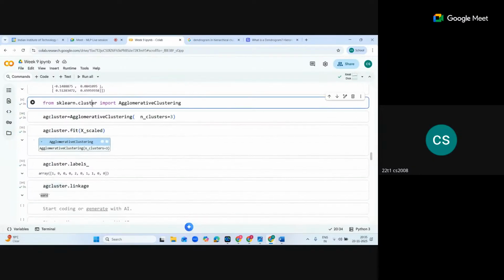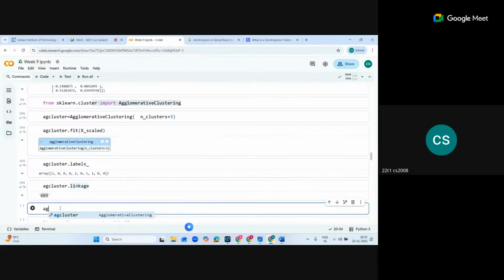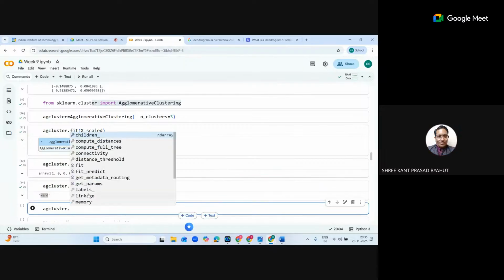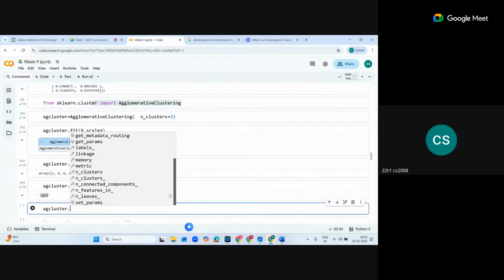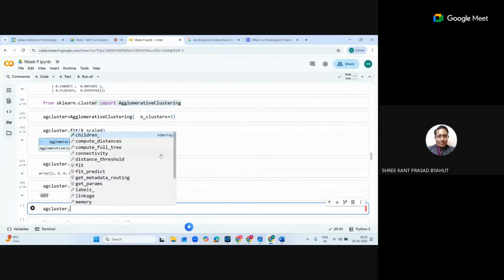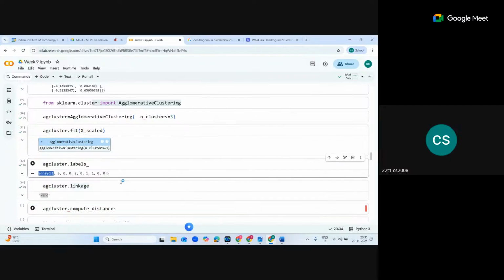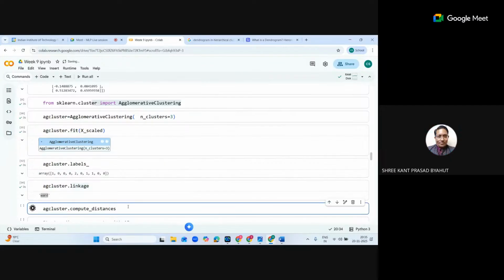For agglomerative clustering, the only important things are the dendrogram and the process. The code part is the same as k-means. There is nothing new. Inertia is not here, so we can't measure the inertia. Rest everything is same. So there's no point in going much into that. Let me just check if there's something else which is required. A dendrogram will not be created by the code. No, we have to create it by writing it. Only we can do the agglomerative clustering, and we can see which point went to which cluster. That we can see.